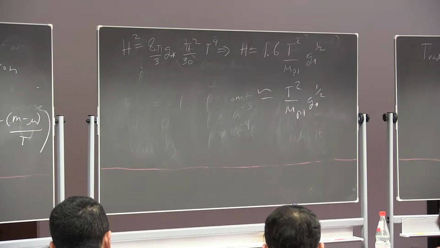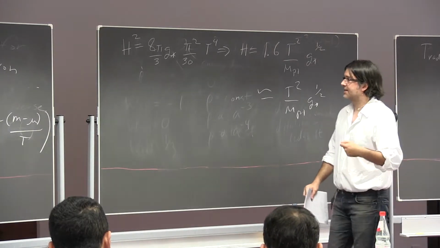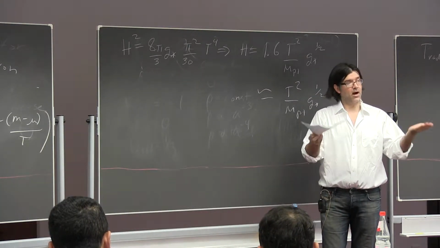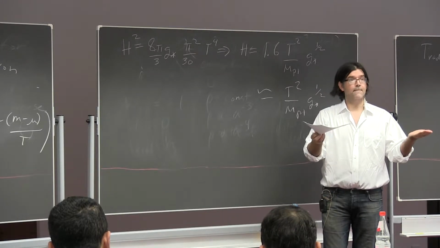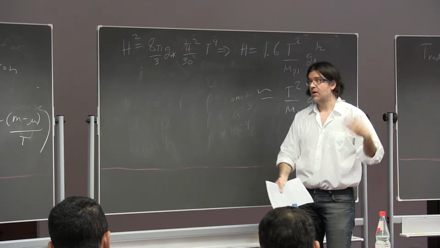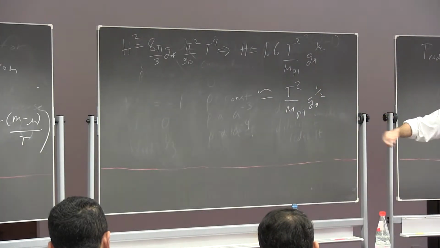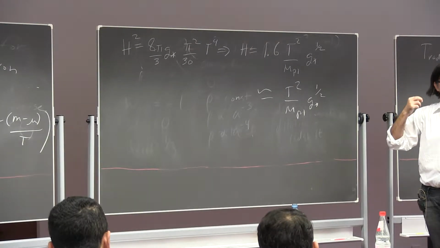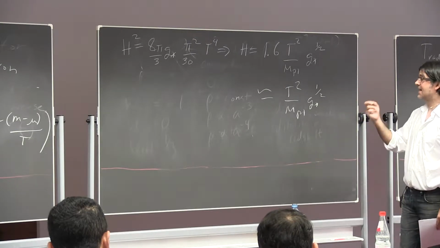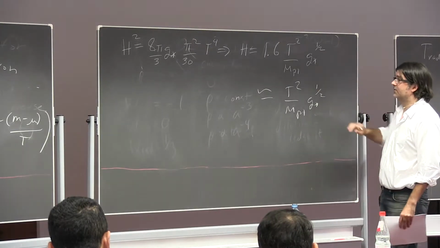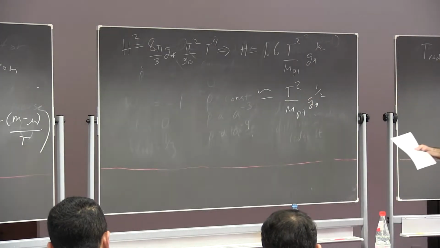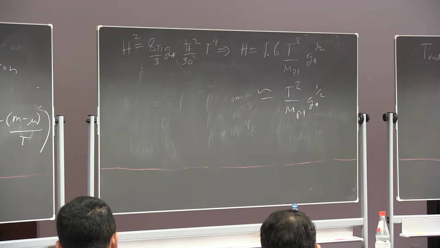And so typically what one needs to calculate in the early universe context of various models is just to see whether two things are approximately equal. And if they are approximately equal, then you do a careful calculation. But more often than not, one will be much, much larger than the other, or vice versa. And so these sorts of estimates are critical in developing your intuition as to how these sorts of models behave in the early universe. So you don't need to always be sitting down with your numerical code and working out what the Hubble evolution precisely is. Very often you can do a lot just by taking this T squared over M Planck times some order 10 number.